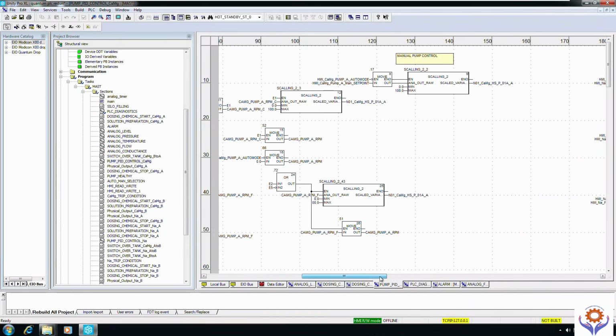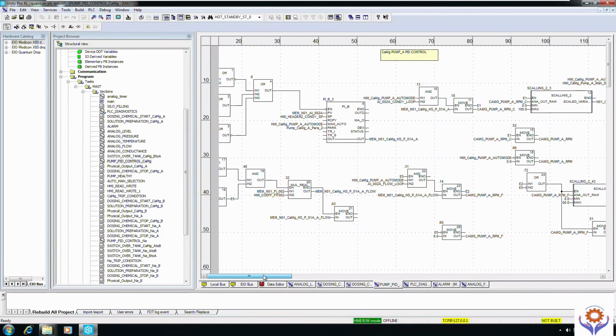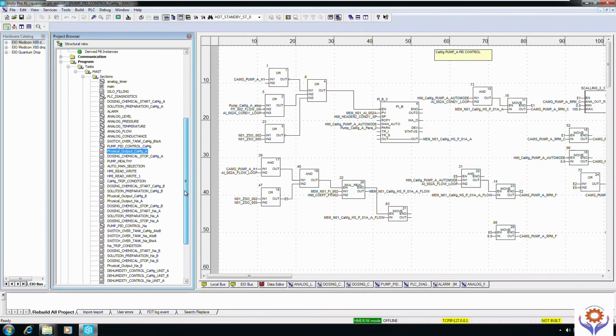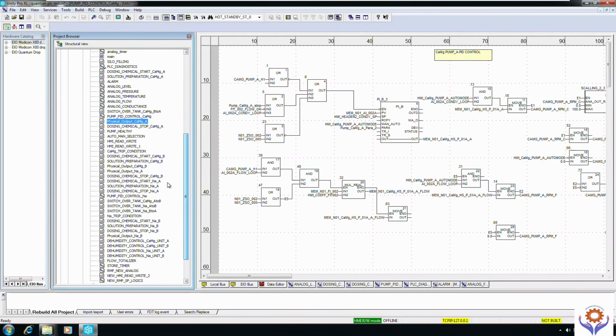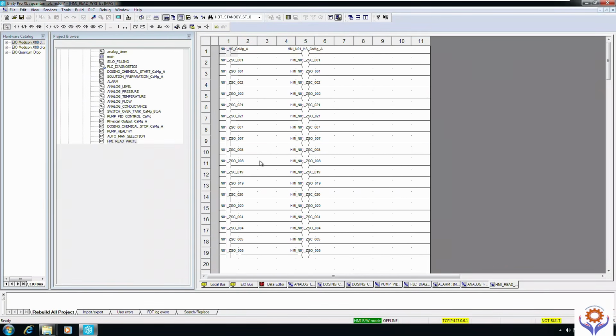This is one of the biggest projects which we used in one of our plants for the water utilities. So if you see here, you can find there are many blocks in this project. And if I double click this one, you can find here HMI write value.